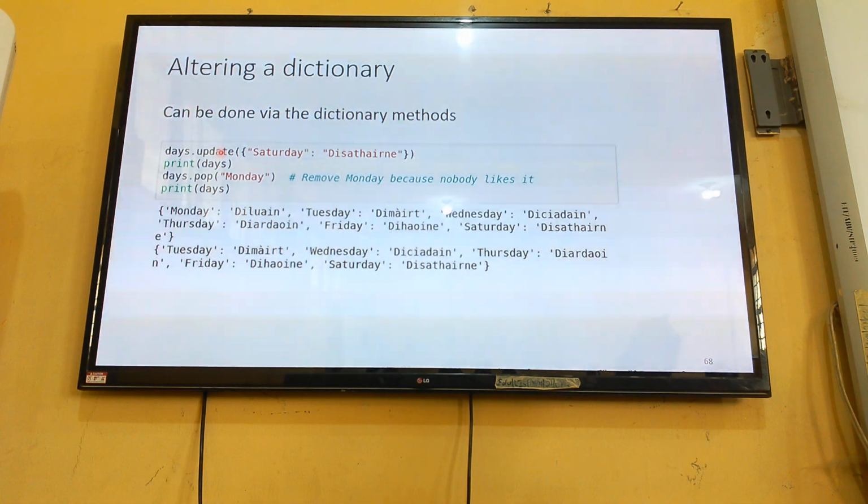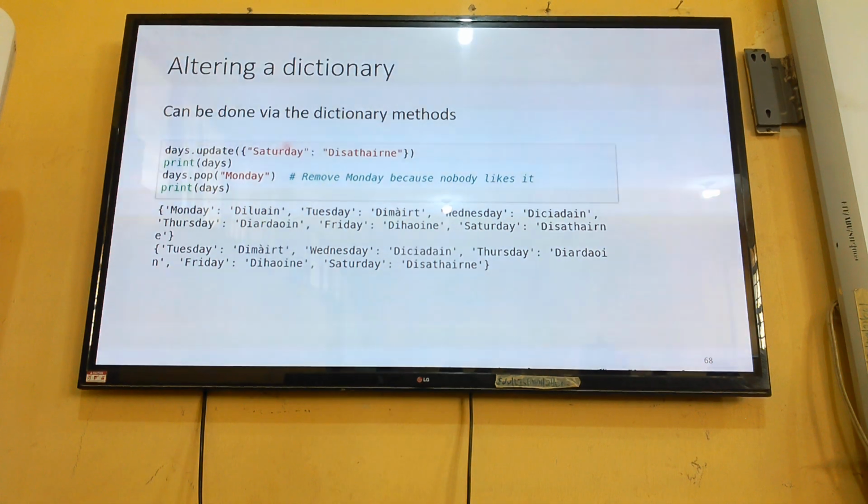Append. Very good. So in the original dictionary there was no Saturday, but we now updated it with Saturday together with its corresponding value. And now if you print this, it will be inclusive of Saturday.